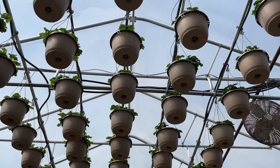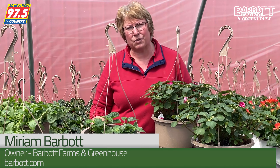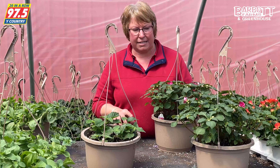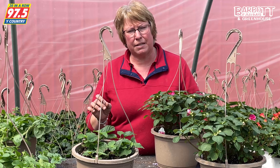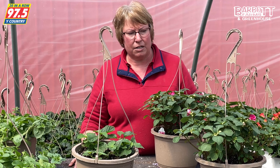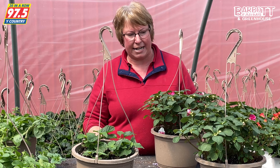We're looking at hanging baskets. We have the first of four plantings — these are the ones you'll actually see for sale when we open in three weeks. There are three reasons why we're trimming these baskets right now. This will be the second time we've trimmed them. They were trimmed the first time at planting to get the plant to bush out and fill the basket. The second time, we're getting ready to hang them in the store, and there are three reasons why these aren't looking great right now.